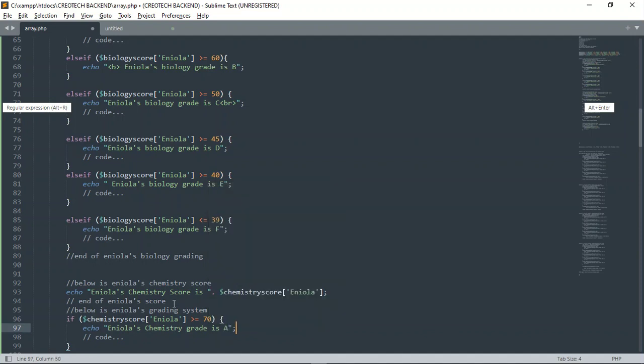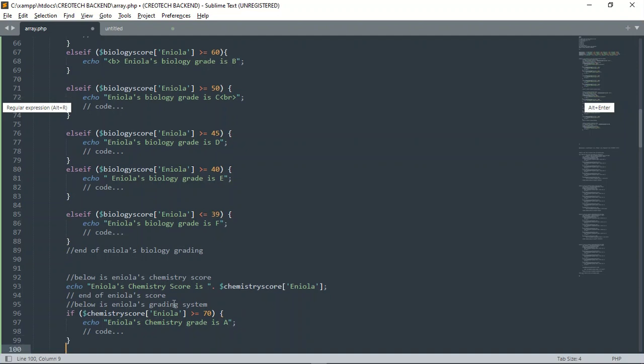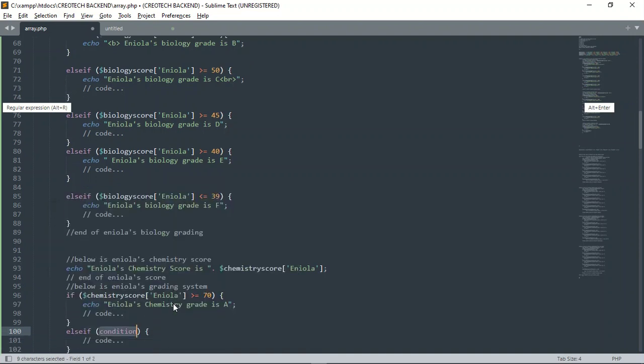So else if NION last chemistry score of NION is greater than or equal to 60. Greater than or equal to 60.